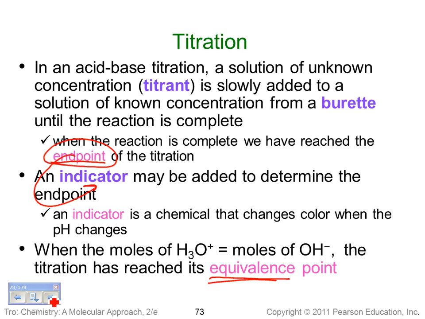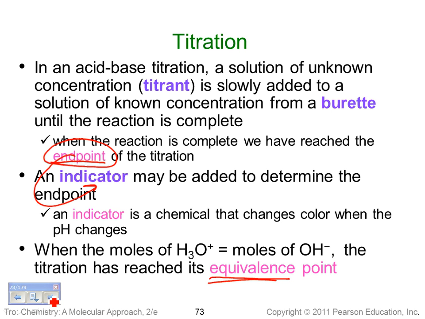What we want to do is choose an indicator. You saw that table from your lab book that had all these choices. You worked with 4 different indicators that were changing at different pHs. What we want is for that end point, when the color switch happens, to also be where the equivalence point is. We need to choose an indicator, and that was one of the questions we were asking in that lab: what indicator should I use for this particular titration? And that was the basis of it.